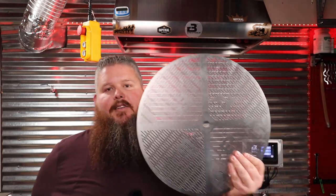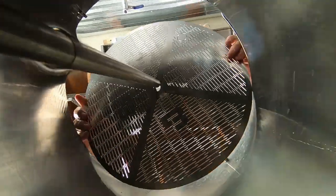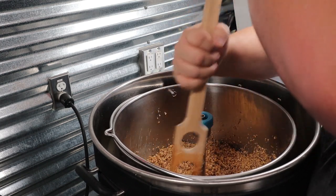I think this filter is going to help you guys kind of set the grain bed a little bit better. Definitely, I noticed that. Maybe it's just my crazy thinking, but it definitely kind of helped the grain bed set better instead of everything just running through it real quick and creating issues. So I dropped it in, splashed myself, added my grains like usual. I didn't put on the outer center pipe — put that on afterwards, wasn't an issue. This guy actually fits. I think the tolerance is a little bit better on the center hole. One big bonus — this thing is so beefy and so heavy, it's not going to move. You can really stir the mash aggressively and stir this plate super aggressive, and you don't have to worry at all. It's not going to move. It's not going to curl.